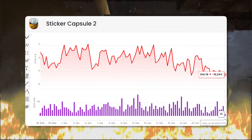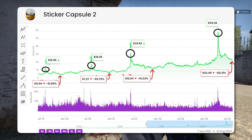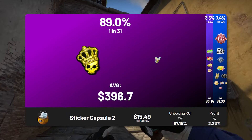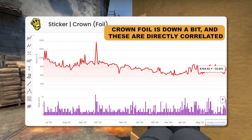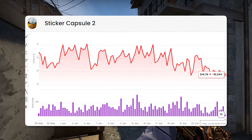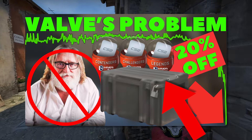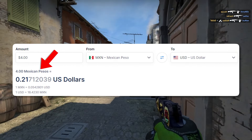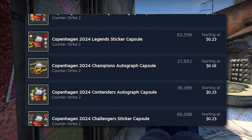One of my favorite things to resort back to is what I call the Indicator — the Sticker Capsule 2. It's one of the best for looking at overall hype levels inside the game. Looking at a longer view, we can see massive peaks happening during more in-demand times, and it usually comes back down to a relatively average price point. It's been at this price point for a fair amount of time, so it's a relatively accurate reading of where we're sitting in the market. Also, if you're looking to buy Copenhagen Capsules, note that on the Mexican peso it's currently costing about 21.8 cents per capsule — so I'd suggest not buying them directly from Steam if you're on any other currency, since you can probably get them cheaper elsewhere.